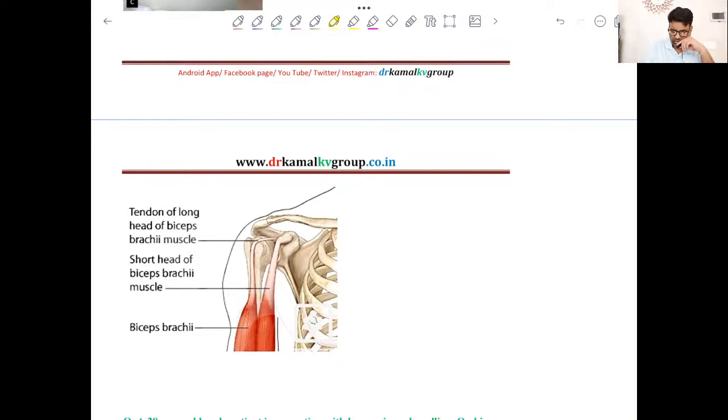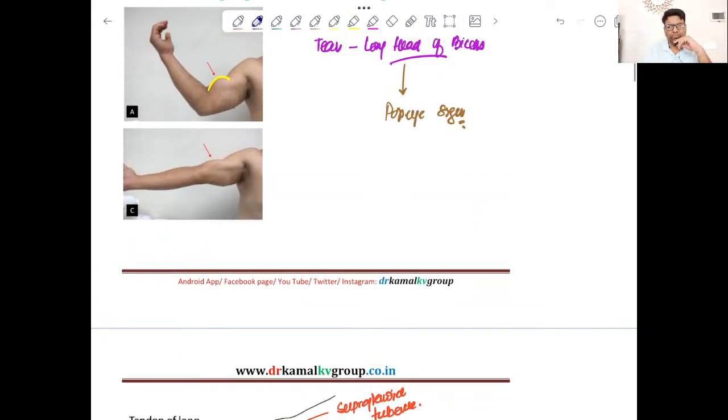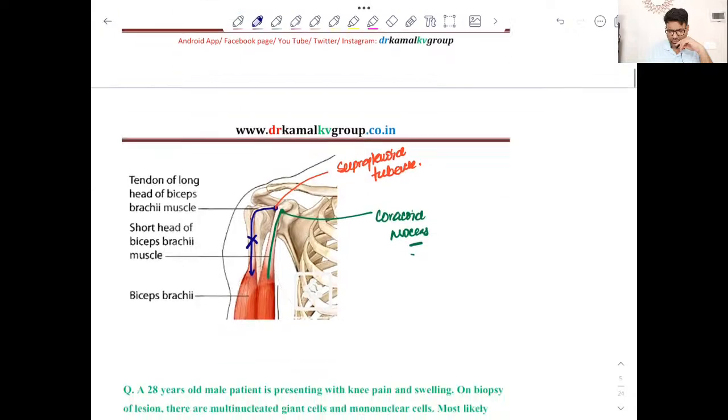So if I draw, this is the supraglenoid tubercle, and from here this is the long head of biceps, originating from the supraglenoid tubercle, right? And as the name suggests, biceps, there is one small head also. This is the short head of biceps, originating from the coracoid process, right? So these are the two heads of biceps brachii, and whenever there is a rupture or tear of the long head of biceps tendon, the muscle belly just rolls downward and forms a lump which looks like the muscles of Popeye, the cartoon character, right? So this is known as Popeye's sign. Nothing more to discuss here.